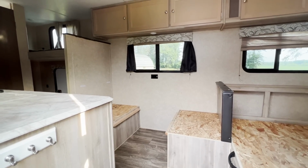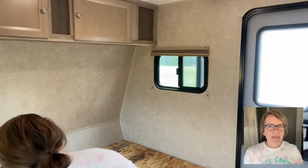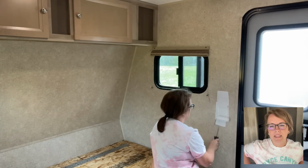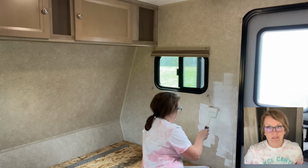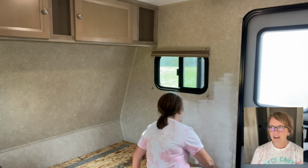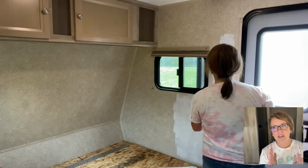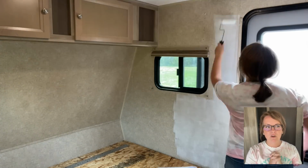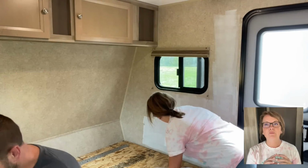Now on this camper, I didn't want to paint the cabinets. They're fine. They're like 3 different colors of wood grain. I don't quite understand, but they're lighter colored, and so I thought it would be fine. I had 2 reasons for wanting to paint the interior. One was that, like I said, everything was brown, and the sofa that we got was also brown. And so it felt dated. It is a 2019 camper. I don't understand. It felt like a brown blob when you walked inside. It felt a little grungy from being used so much. So I knew that the white paint would clean it up, make it feel fresh and clean, but also brighten it up a ton.